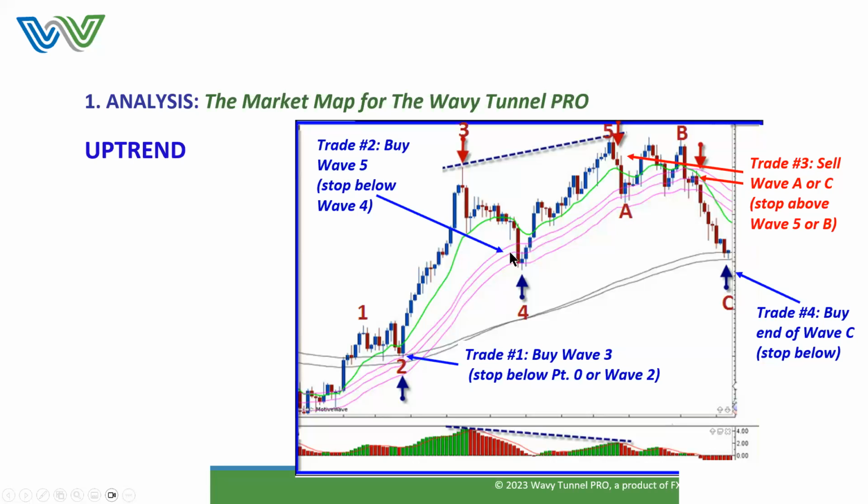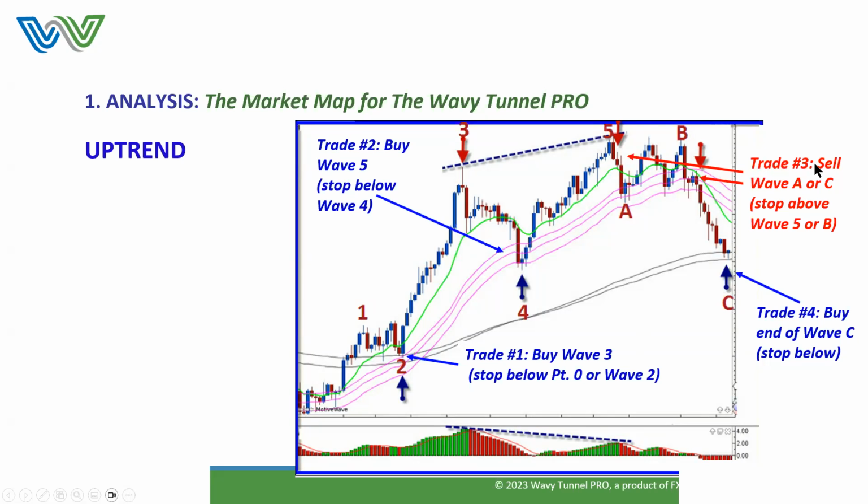And the wave 5 trade is trade number 2. This is buying the wave 4. Okay, and this is a nice retracement back into the wave. We don't want to be buying up here when price is stretched away from the moving averages. We want to buy when the market either comes back to this filter line if we are in a strong uptrend, or if we come back into the wave looking for a wave 5 higher. And we have a peak in the awesome oscillator.